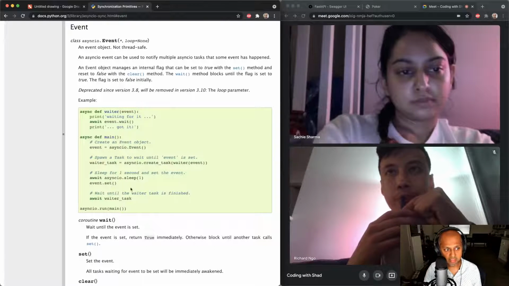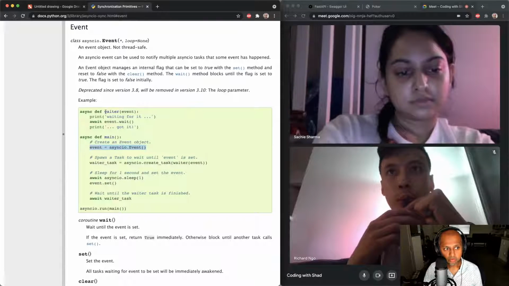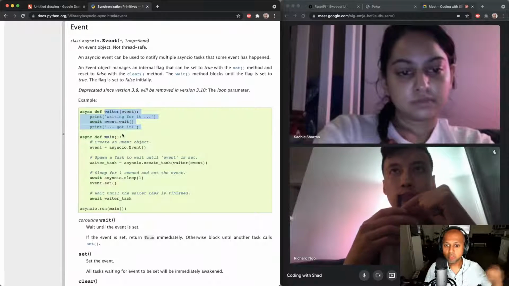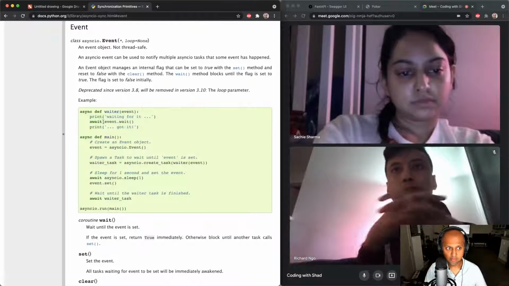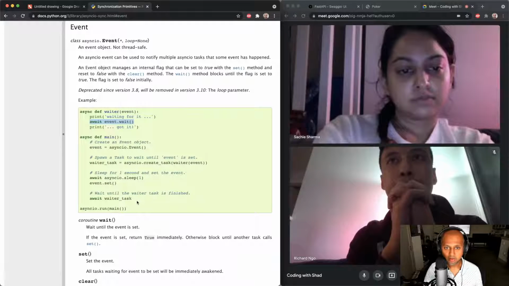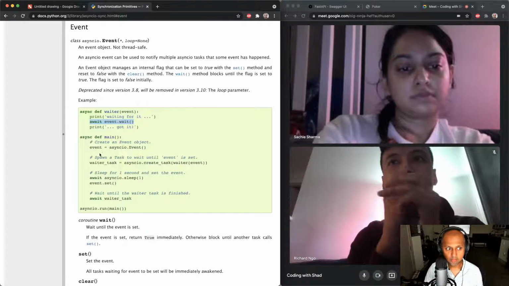Let me show you. This is the example here. So you create this thing called an event, and then blah, blah, blah. Meanwhile, after you create this event, you create this other task. So think of this other task as all the users currently waiting for updates, right? So waiting for an update, right? And so then they say, okay, wait for the update. And so all the users are now waiting on their own event, right? So we create a separate event for every user that is waiting.